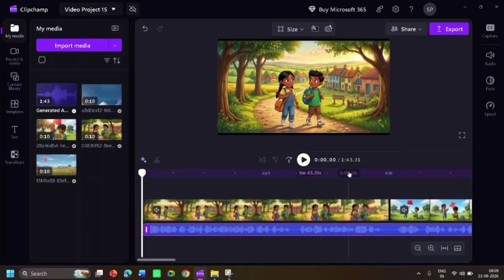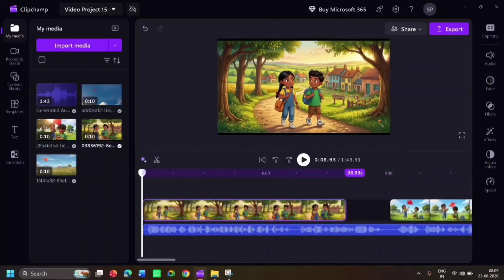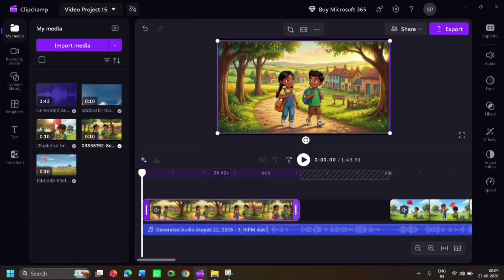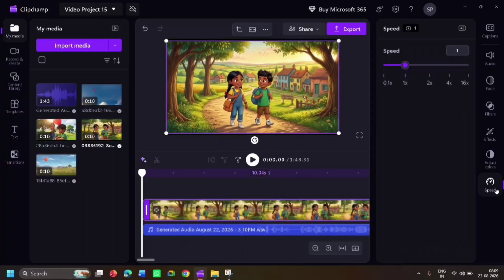Sometimes the narration for a scene may only last 7 seconds, even though the video clip is 10 seconds long. In that case, shorten the video clip and make it 7 seconds. On the other hand, sometimes the narration for a scene may last 13 or 14 seconds. In those cases, you'll need to increase the clip length. To do that, look for the speed option, which is available in most editing platforms. Reduce the speed slightly. When you do that, the clip becomes longer. As you can see here, the 10-second video is now 12.55 seconds long.